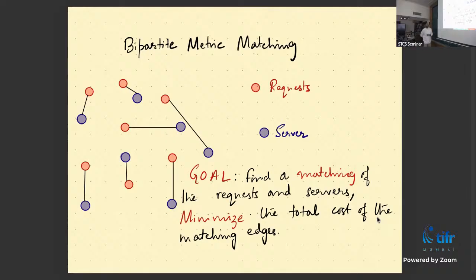So again, classical problem. In the literature, it shows up with various names. I think the most popular name is really weighted matching, weighted bipartite matching. And in fact, I'm going to talk about one offline algorithm which works even if you don't have the condition that the distances form a metric. So I will point out specifically where in this talk the metric assumption is required. Okay.